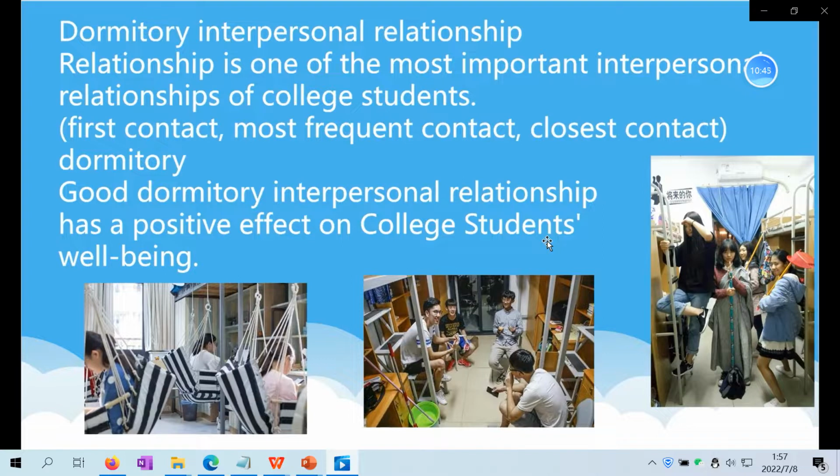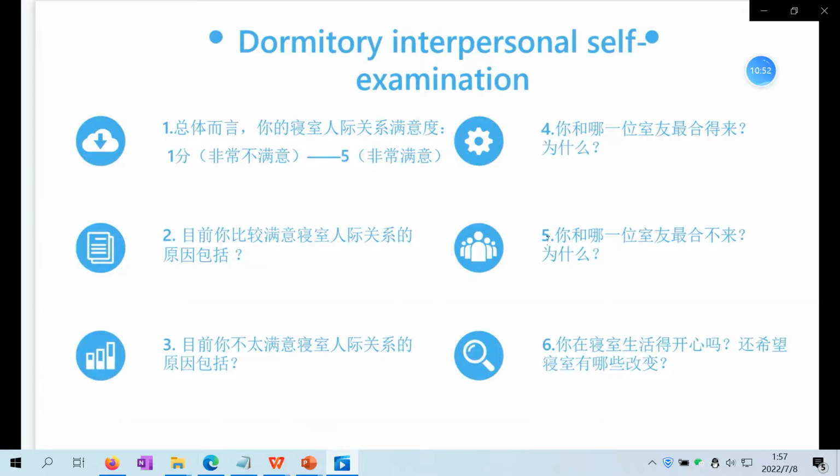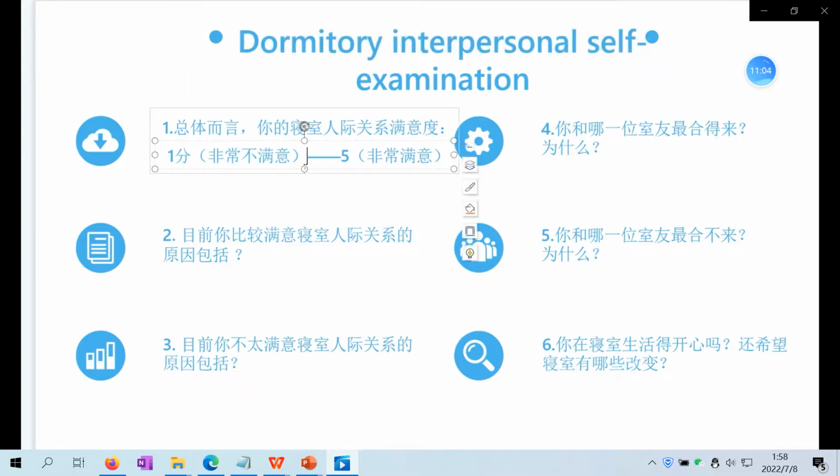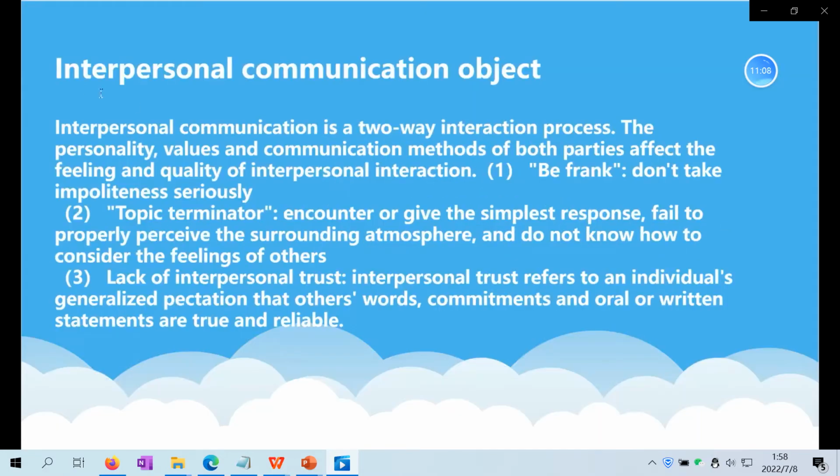They are more intimate relationships. They can have more discussion and sharing. Then in the psychological class, we can have an examination of their dormitory interpersonal self-examination. After the examination, they may get a conclusion. Then they have their interpersonal communication object.